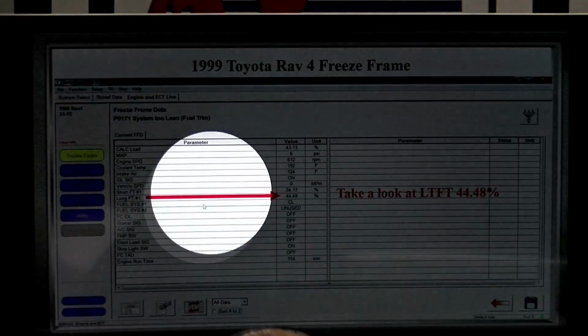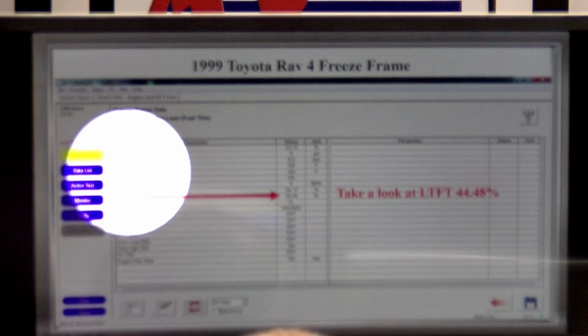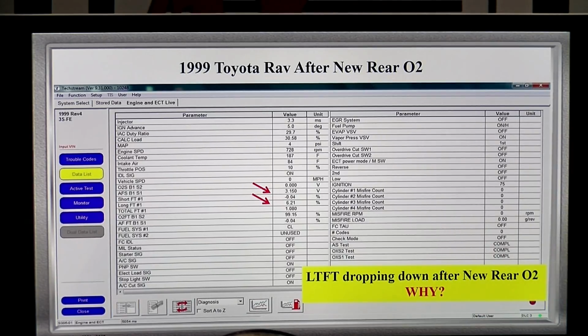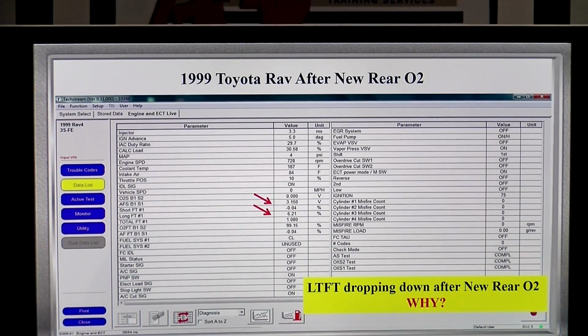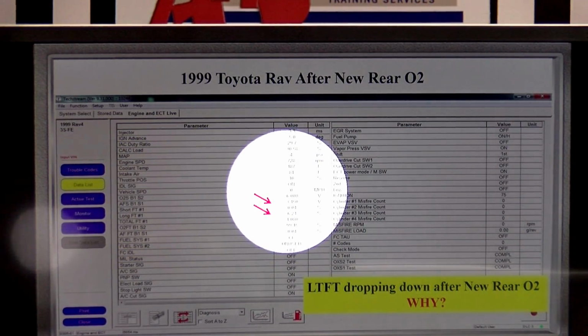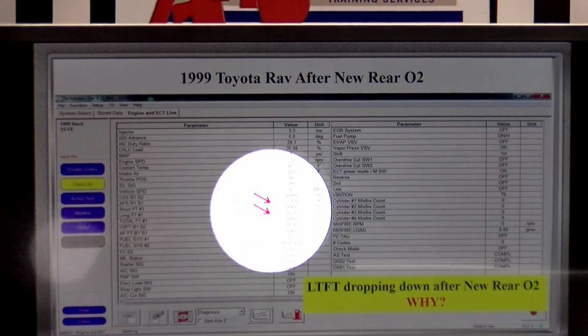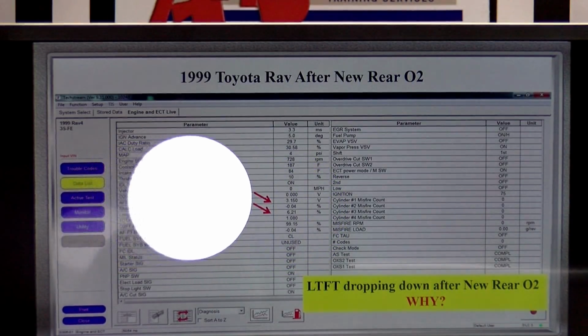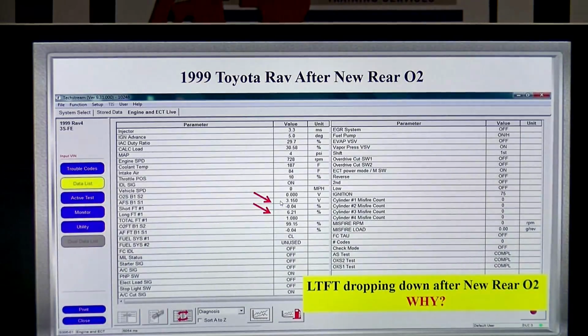But let's take a look at other information on this car. Now, here's the freeze frame the factory scan tool gives you. Doesn't really give us a lot of information here. Tells us it happened at idle, the load was 43%. But let's take a look at the raw data. What do you notice here? The O2 sensor, bank 1, sensor 2. This means the rear cat. 0 volts. And how about this long-term fuel trim, 6.21? And how about our air-fuel ratio sensor, 3.15? What did I say earlier is a good air-fuel ratio sensor reading? That's right, 3.3 volts. So 3.1, this means it's a condition to be rich.